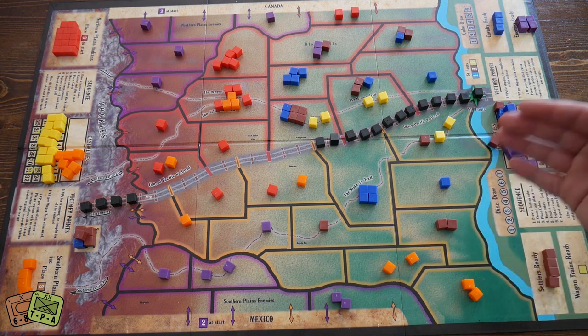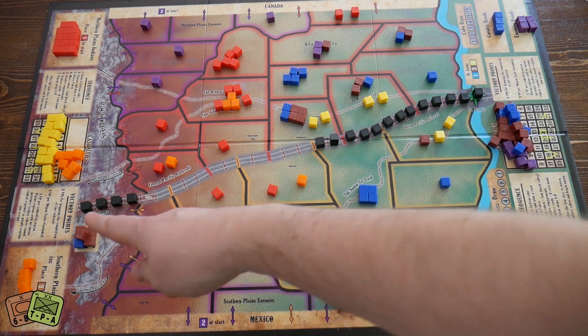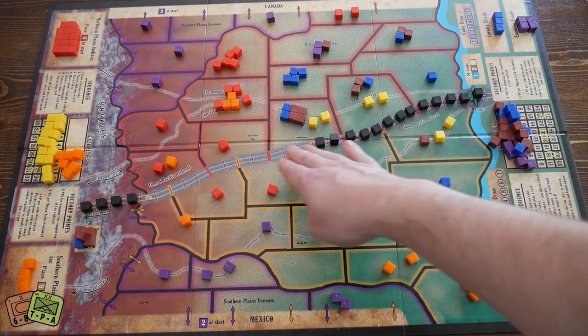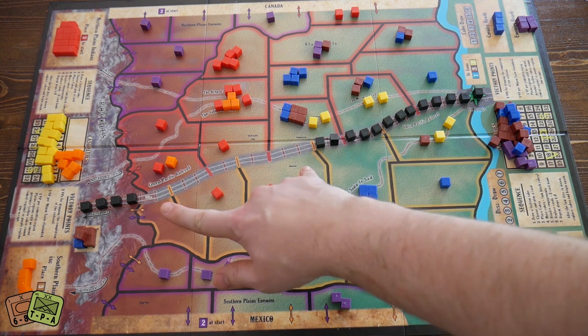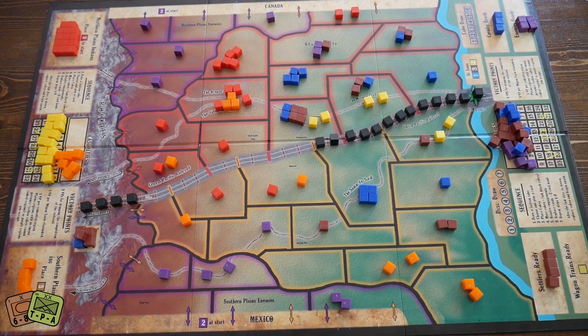The US-based player is trying to get the wagon trains all the way to the West Coast off this end of the board, and they're also trying to build the Transcontinental Railroad. Eventually you're going to have it meet up. That's at least one way to trigger the end of the game. There are victory points for completing the railroad, 3 victory points. If they don't complete it, it's 3 victory points for the Indians player.